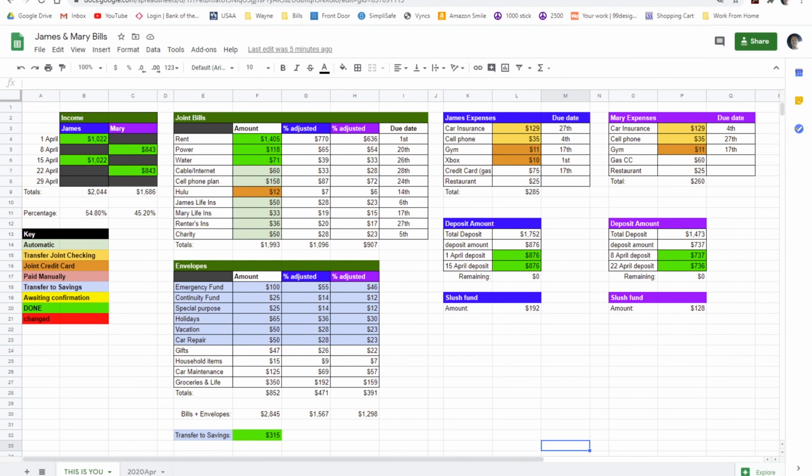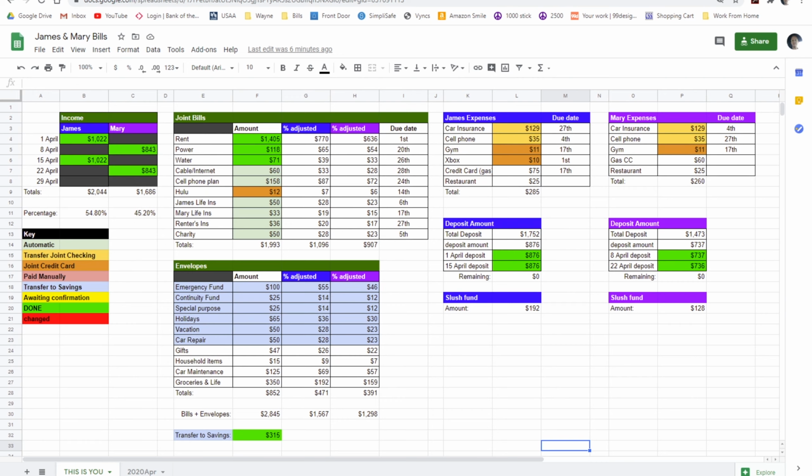So this spreadsheet right here covers James and Mary's monthly bills, but it does not cover more than 1 month. It only covers 1 month, and it's a snapshot that covers their monthly expenses and their bills, and this is great. But what do we do when we move to the next month? Well, this is where we get to the point of spreadsheet management. And again, this is not advanced programming, it's not super difficult, it's just a matter of knowing what to do with the spreadsheet, because you don't want to just change things willy-nilly. You want to actually be able to keep track of them.